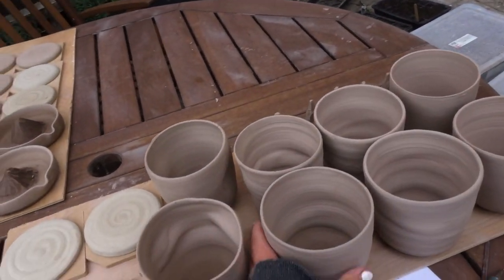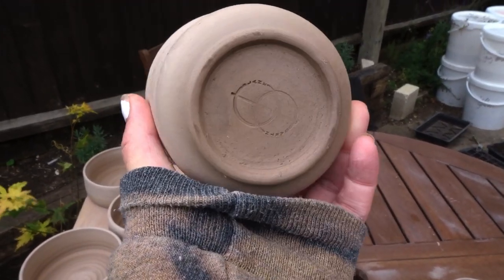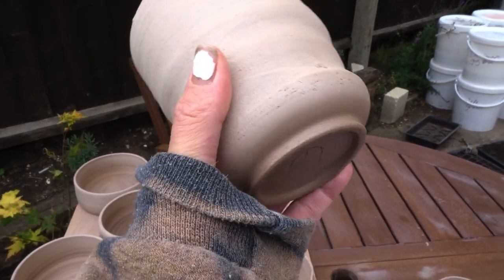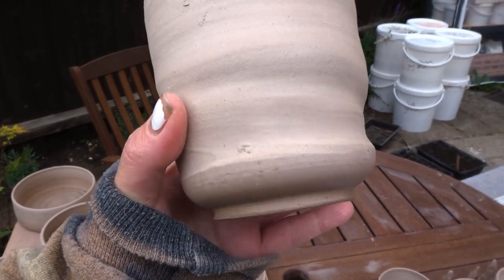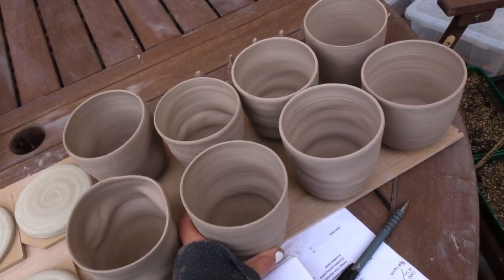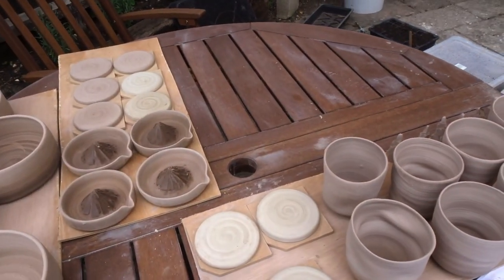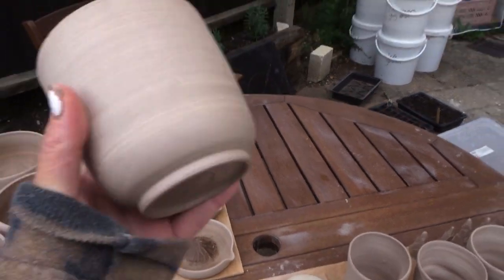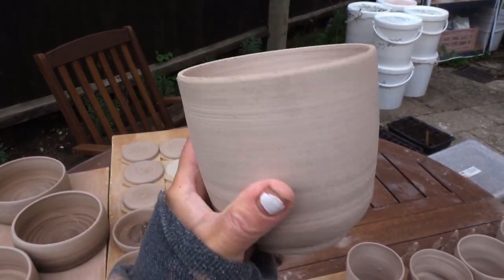So these are going to be my wobble cups. I just trimmed a little foot ring at the bottom. I like to keep it quite curved and simple, but yeah, I really like how these turned out. They have a little bit of wobble but not too much. And then just also the straight versions of those. These are just the straight version of those little Yunomi, with the same foot ring.